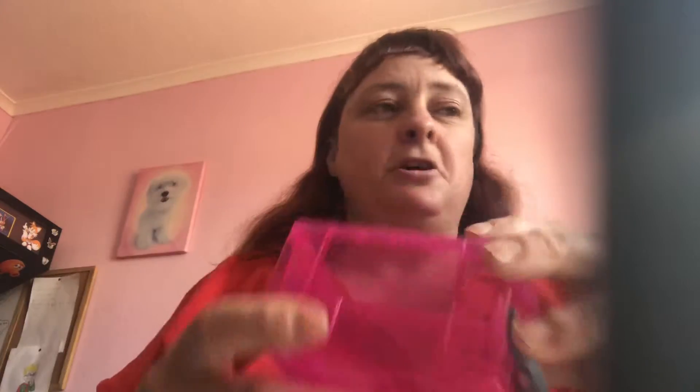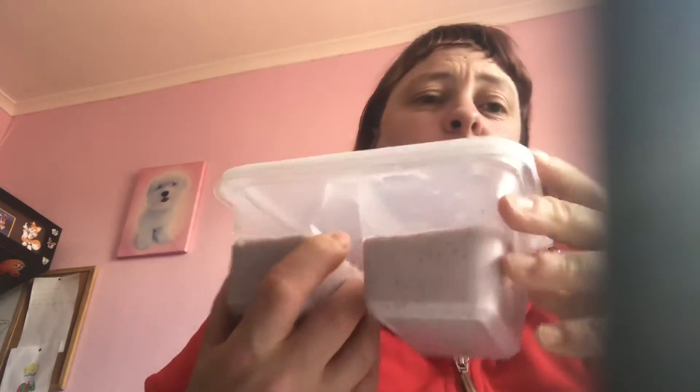They are good tubs to put small things in — you can add these into it if you like, or just put slime in it if you want. That's why I put mine in these kind of tubs, because it's better for them really. All these kind of tubs — that's what tubs you put them in.